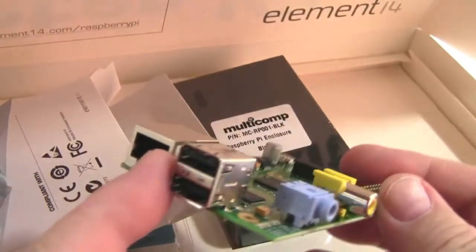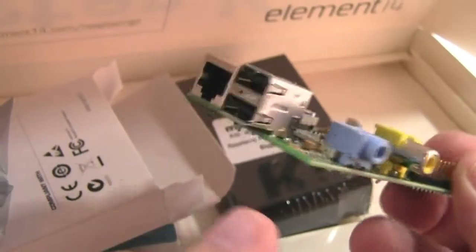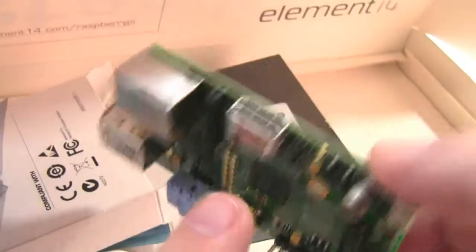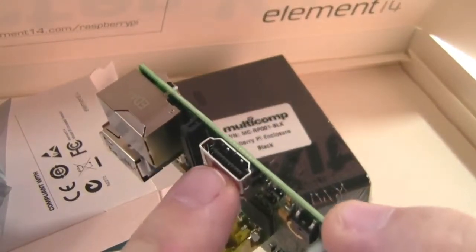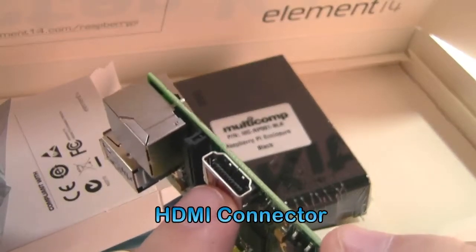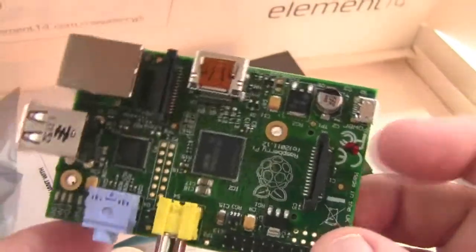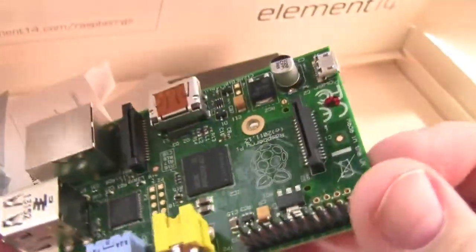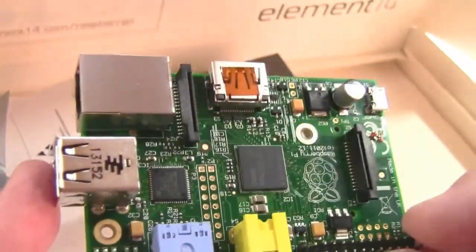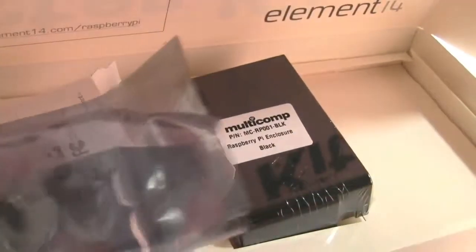But it has all kinds of peripherals. It has USB connections. It has an Ethernet connection. It has standard video out. It also has an HDMI. Thank you, Fred, for prompting me. Anyway, HDMI video out and video and audio out, I believe. And it is an awesome little card. And right there is the CPU right there in the middle. Pretty amazing. So this is what you get in the kit.